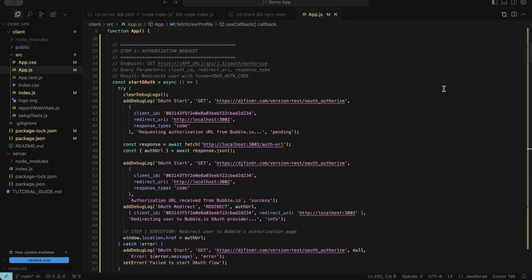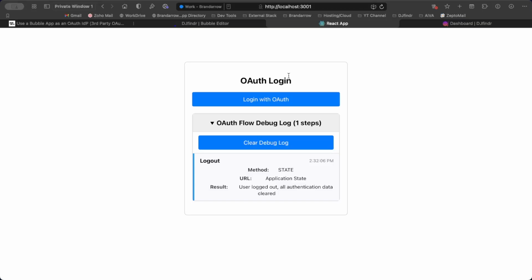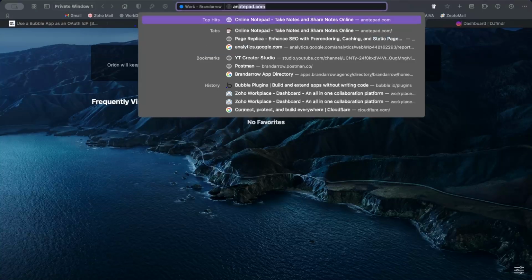And we're sending the client ID as well as the redirect URI. And then the response type is code. That's just there for debugging. You don't actually have to include that in the request. If you follow the documentation I wrote, it's pretty much a straight shot to getting this. Now, what I've done in my app is there's a server in between. So this is coming from the server. It's essentially handling that.